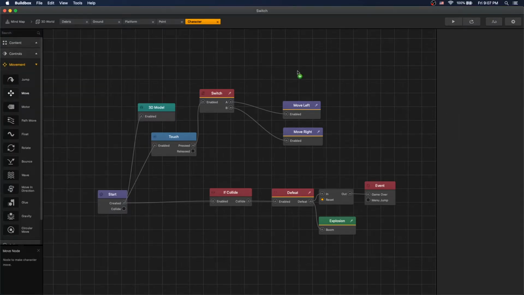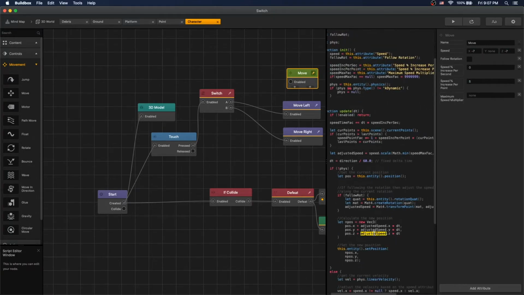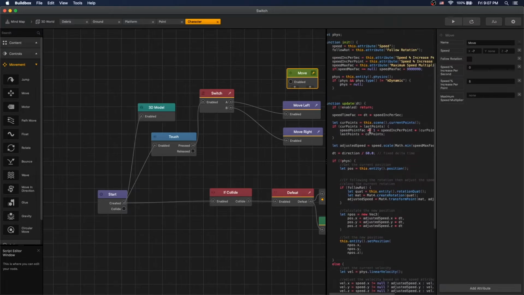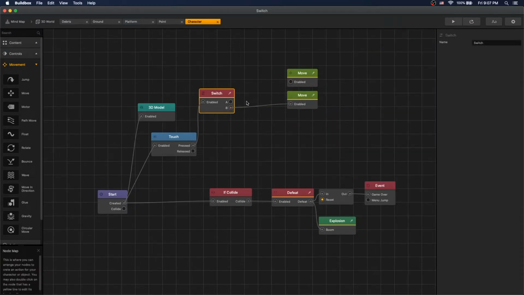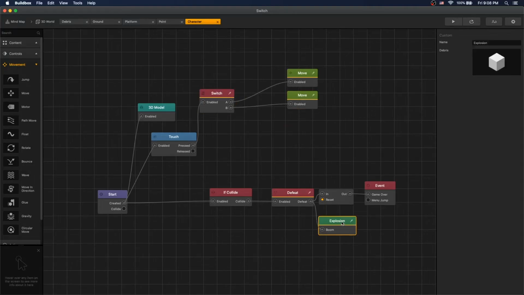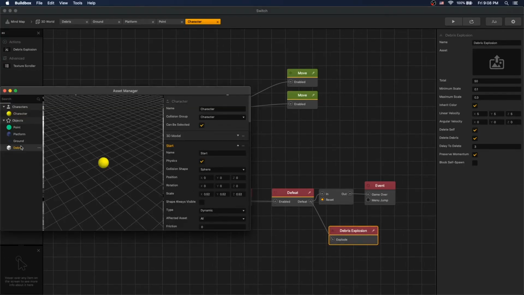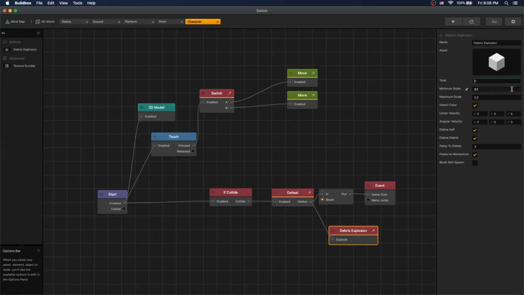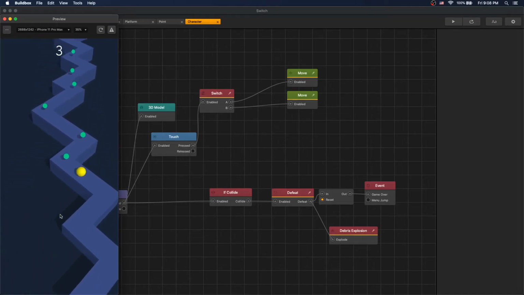And you lose. What we're going to do now is switch out the move nodes and then add the ability to increase speed for every point we collect. We're going to do it quickly here. There's going to be a link to our tutorial which goes through it step by step. And now we will replace the explosion script with the explosion debris node. Select debris and let's set a count of 20. Play the game, and now the speed should increase by 1% every point we collect.